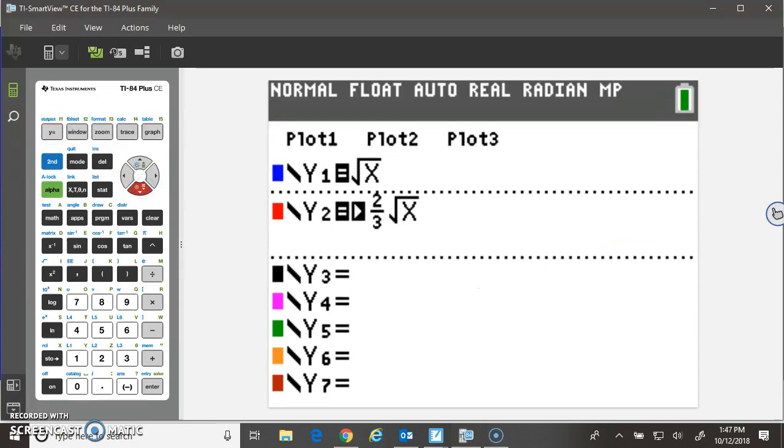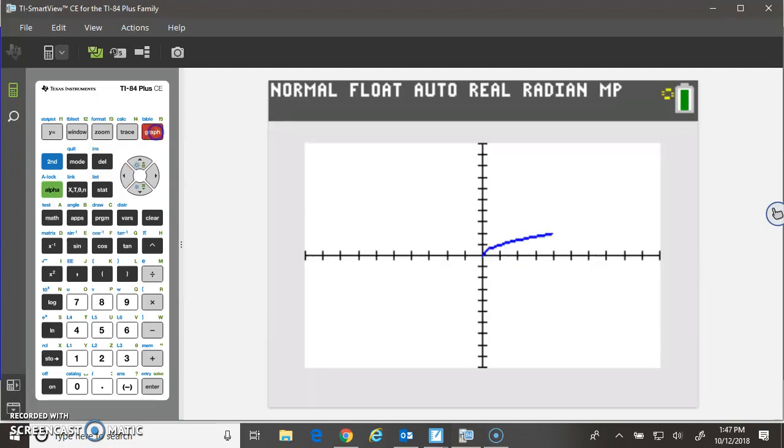Let's talk about the horizontal effect. So if we go on the inside here, and if I put a 4 on the inside, now multiplying by 4 on the inside is going to have a horizontal stretch or shrink effect. And so you have to ask yourself, what is this value? Is it bigger than 1? And you have to think illogically. If it's bigger than 1, it's not going to stretch it, it's going to shrink it. And so if we take the original graph and shrink it horizontally, you should get a graph that looks like the red one. And that's going to kind of adjust the curve.